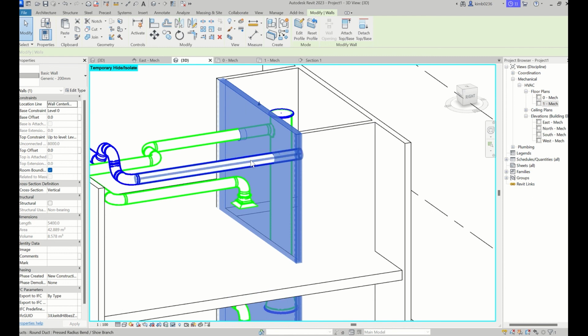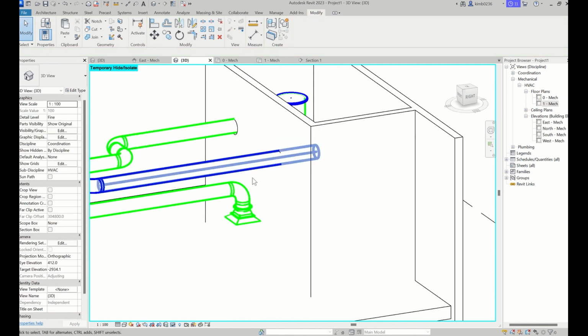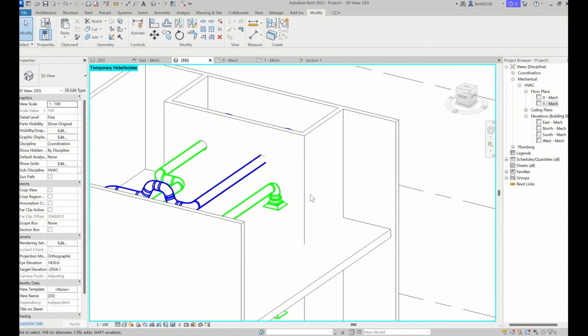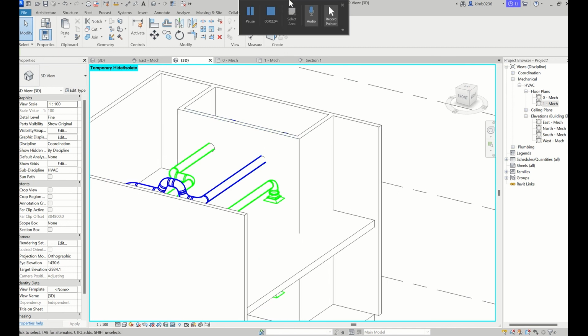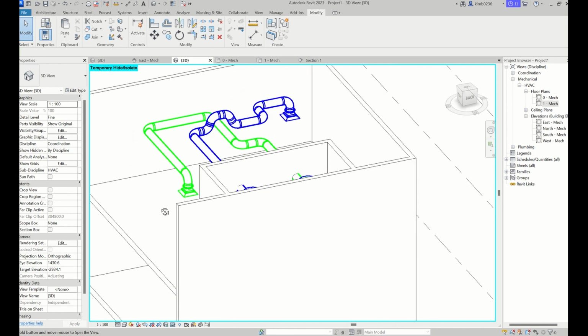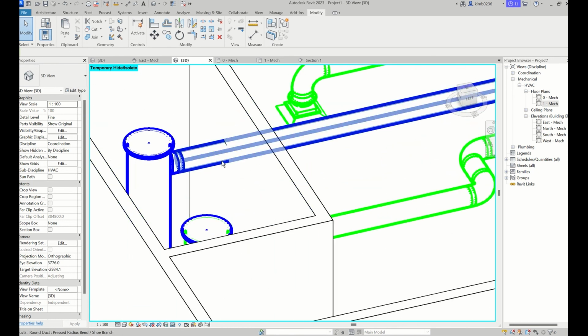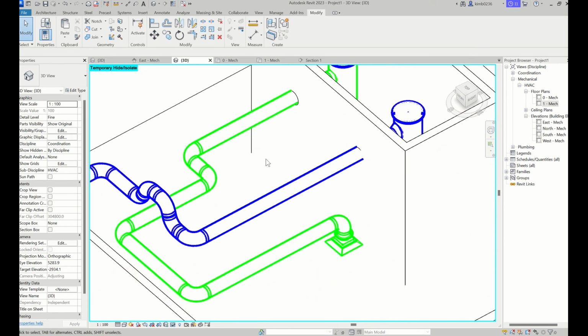We've got duct system spanning 2 floors. We've got air terminals for supply and exhaust. We don't have any physical object going through another physical object. And it looks really cool. Ta-da!